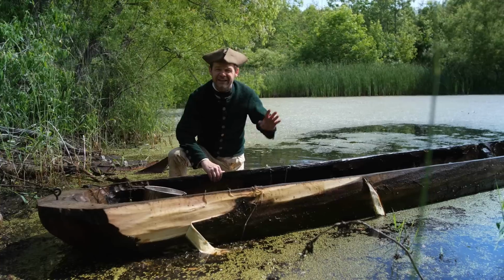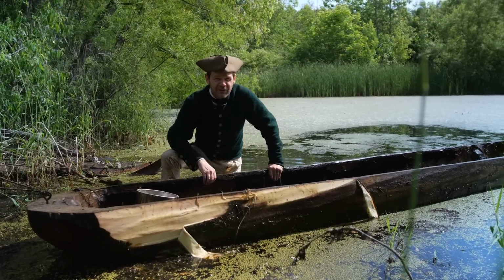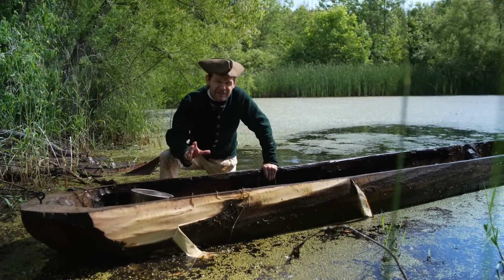I can't wait to get this on a canoe trip. We're gonna take this and another dugout canoe out on a river canoe trip. That's gonna be so much fun, so stay tuned for that.